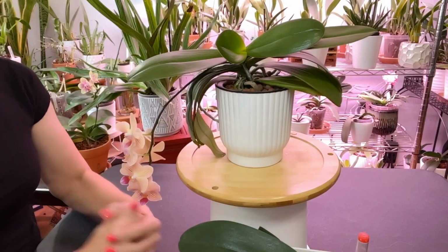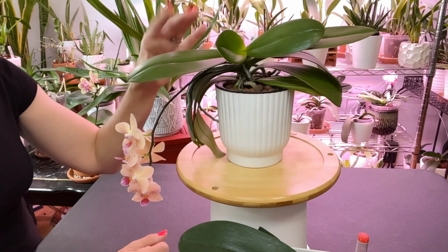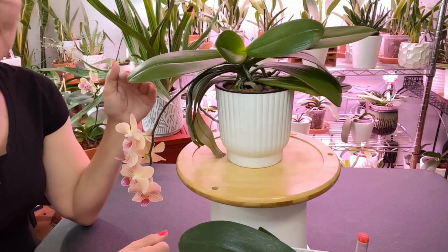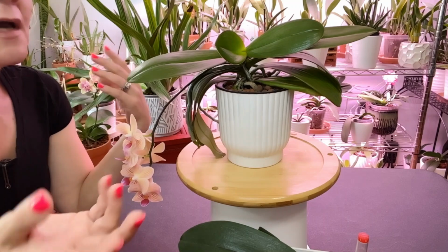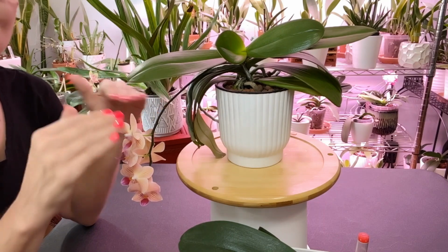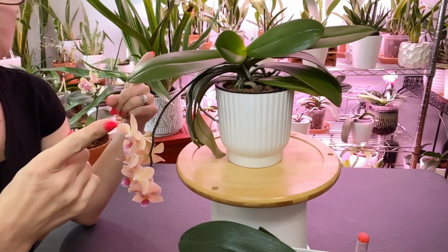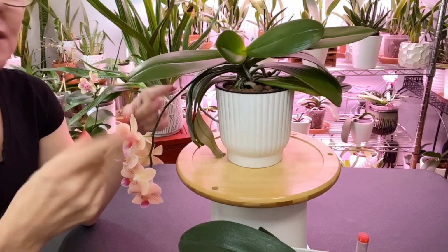Oh, I may have to think about putting more of the phals, because that was the original idea behind testing this, is moving 90% of my Phalaenopsis collection into self-watering, just because they're such drinkers. And in my environment where the temperature range can be anywhere from 70 to 85 if I have the windows open, to a steady 75, 77 when the windows are closed and we're using the central unit. They drink year round, and they all stay in pretty much active growth year round.